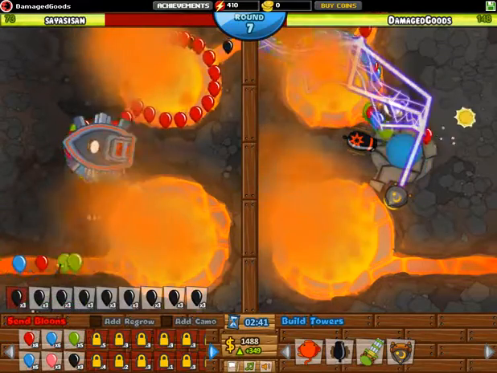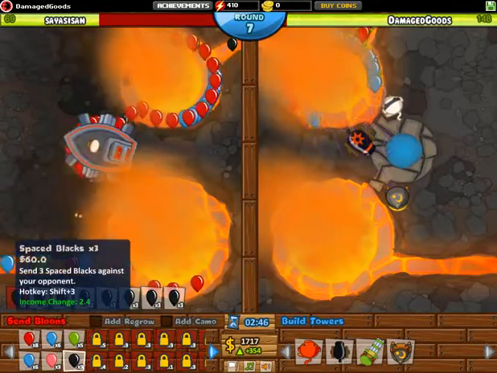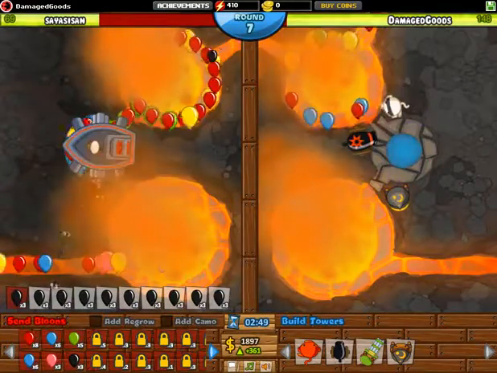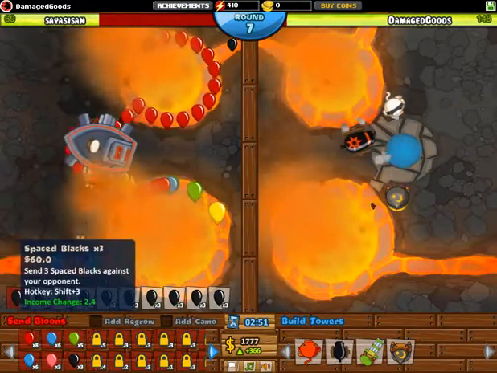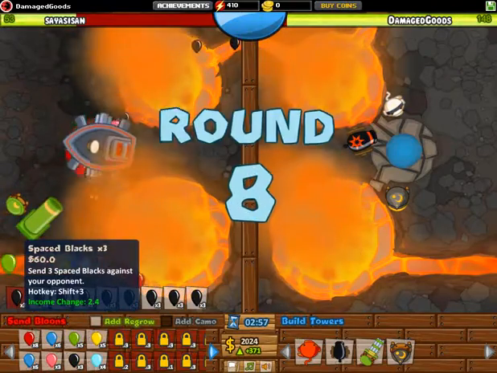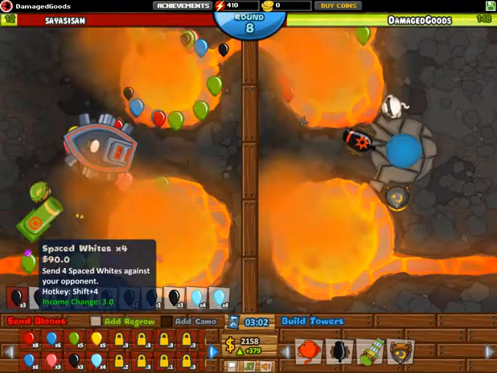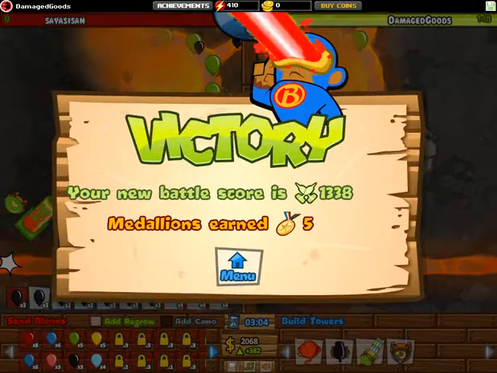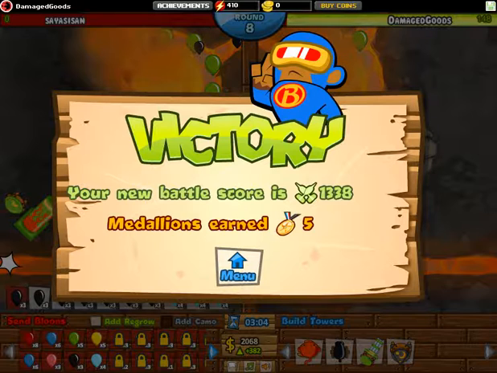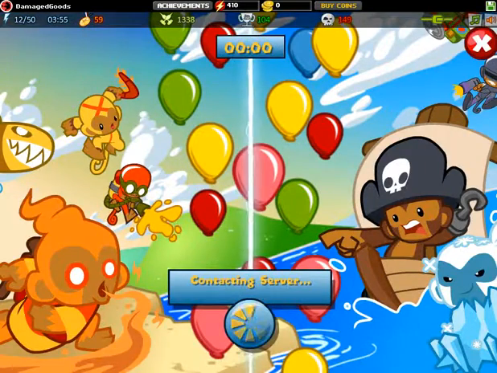I think he cannot move there. He's having some trouble here. Just going to continue to press on. Oh, victory! That was quick. I just kept on pressing, sending him some balloons, and of course he was not able to defend himself against that. So we're going to do another quick battle. That was an awesome game. I hope you like it, guys.